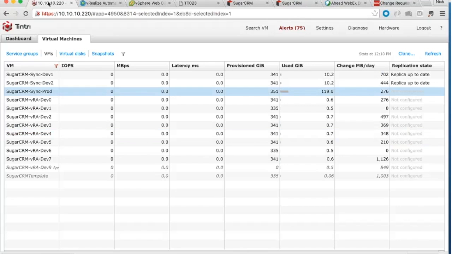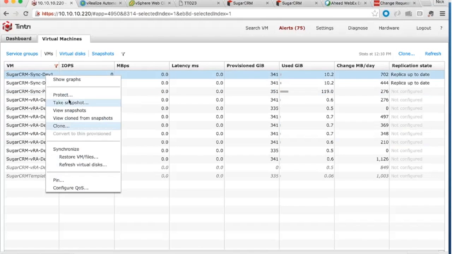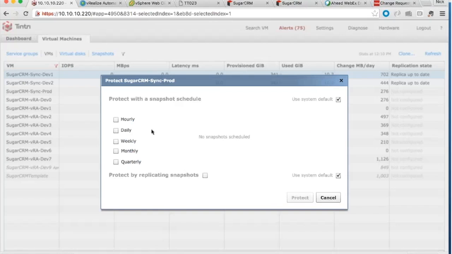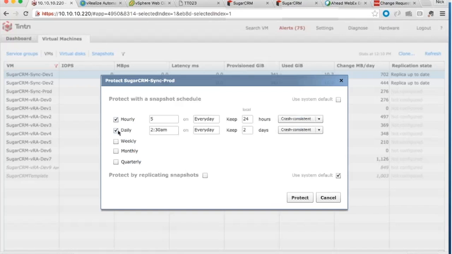Thanks. With Tintri, we're able to do 128 snapshots per VM, and you don't have the same risks of the data having to be requiesced or having to worry about whether or not you're going to be running out of space. And what's also nice is that you can set up schedules for snapshots where you can say how often you want the snapshots to occur and how long you want them to stay around. So this is an expiration setting. That means you don't have to worry about going in and managing these things.